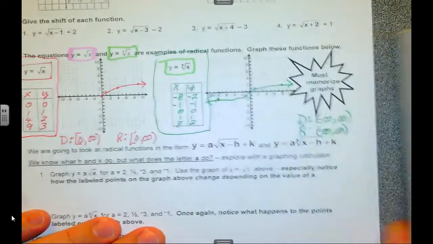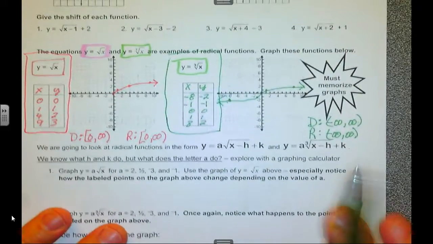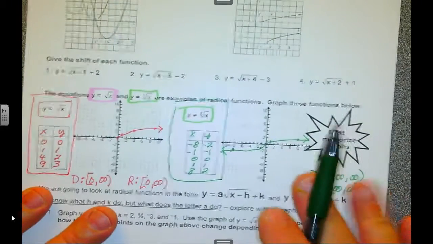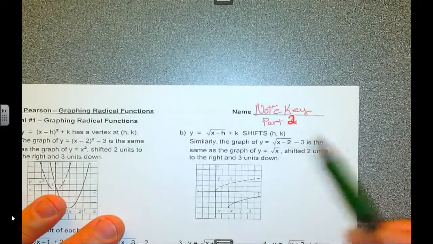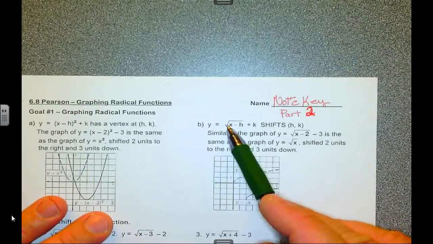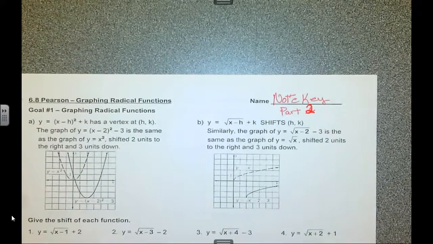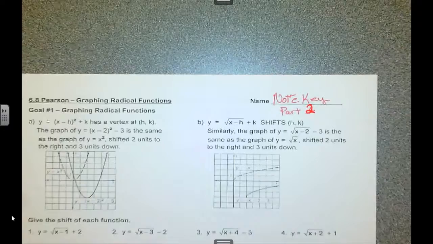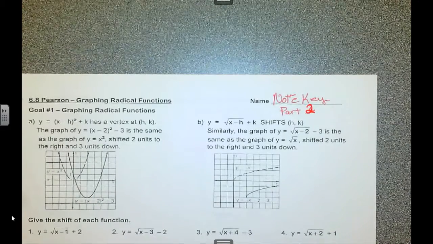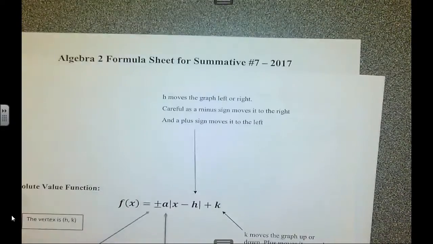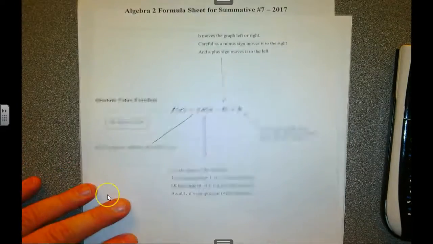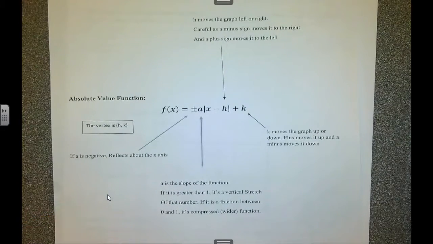Okay, all of our transformations, if you remember back from our absolute value function, the only difference is that we have either the cube or square root. Everything else stays the same. I think even on the Google Classroom, I put the sheet of the different transformations from the absolute function. You can print it out.